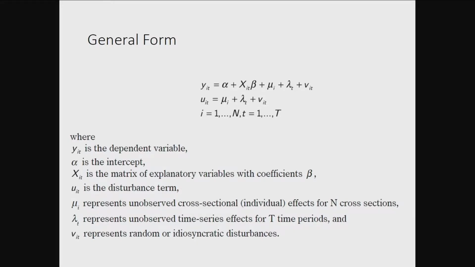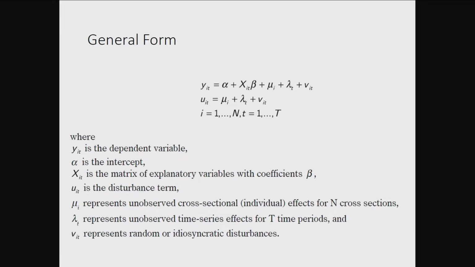let's take this general form where we have Y_it, with i and t because we have the individual dimension and the time dimension. We have the intercept, which is alpha. We have X_it beta, which is the vector of explanatory variables. Mu_i, which is the unobserved heterogeneity at the individual level, as if here I'm introducing a dummy variable for each individual. Then lambda_t, which is the unobserved heterogeneity at the time level, and nu_it, which is the error term. So i goes from 1 to N, and t goes from 1 to T.